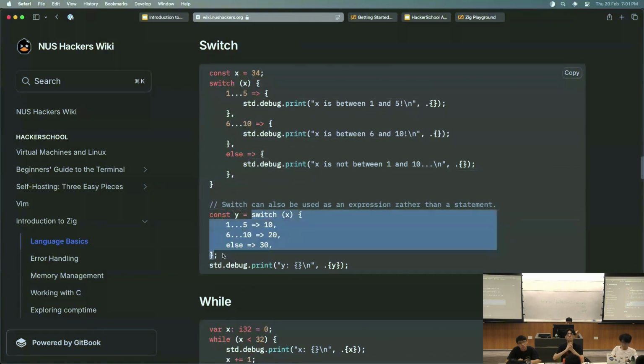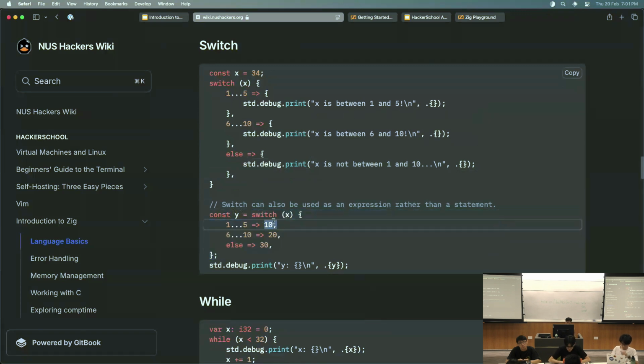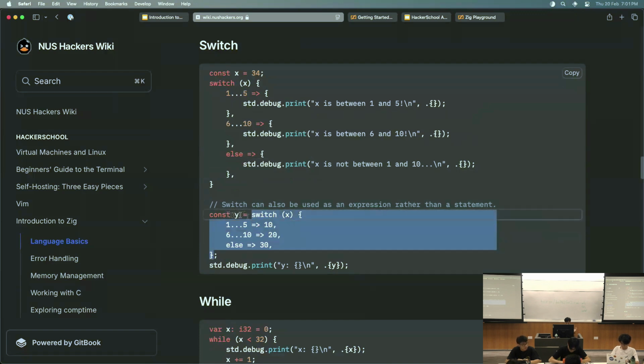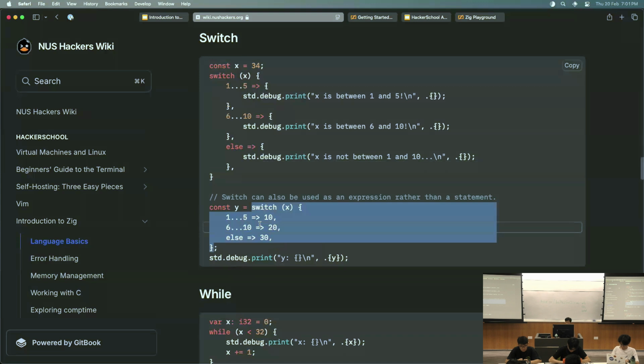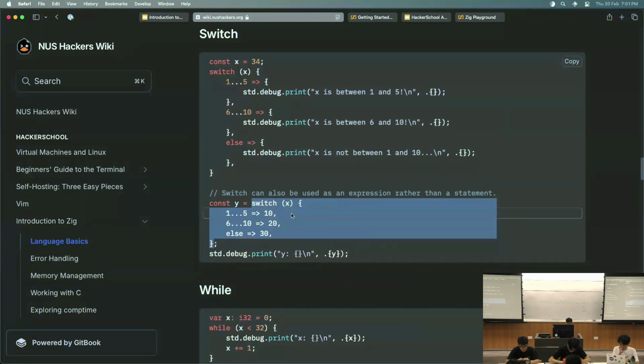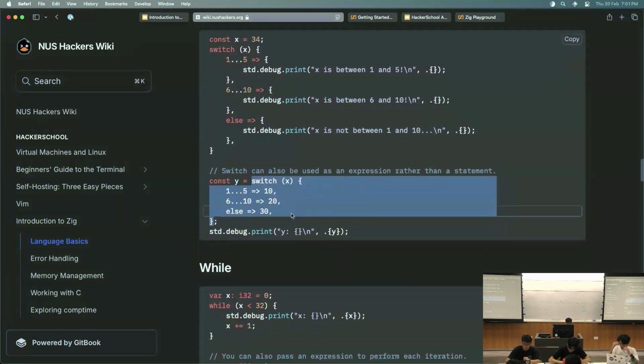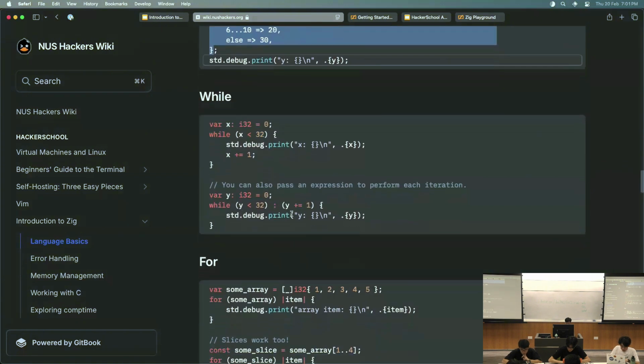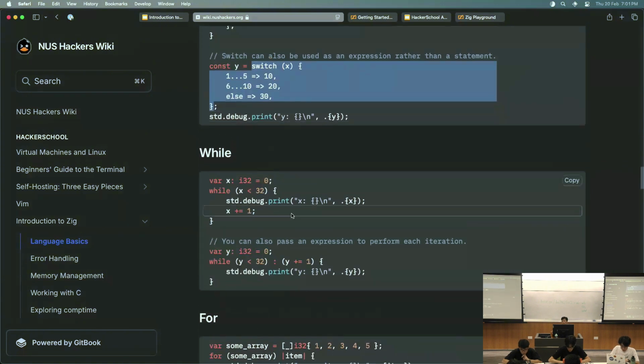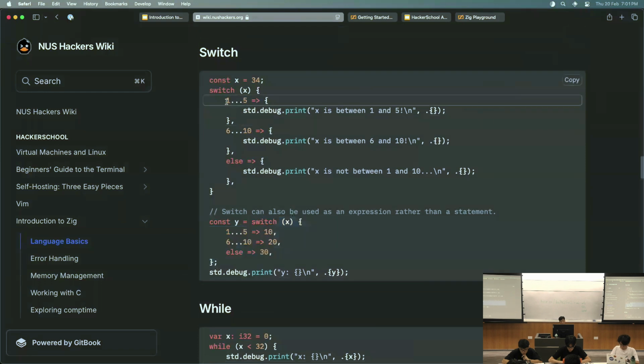Similar to if statements, if you don't use the curly braces inside, you can use switch statements as an expression and then get the result as a value. So this comes in really handy sometimes. So it's good to know actually. Okay, so other than that, there are more complex switch statements. This is just the most basic one. It literally is switching on a value. There'll be more complex ones that we'll see later on.